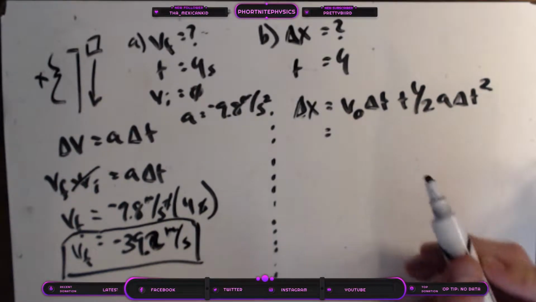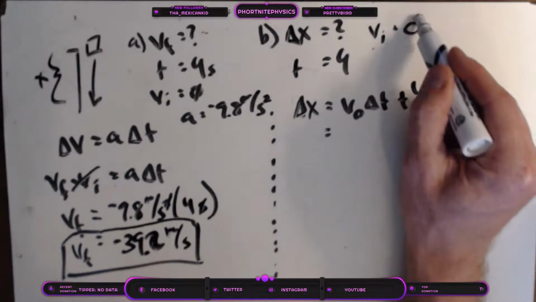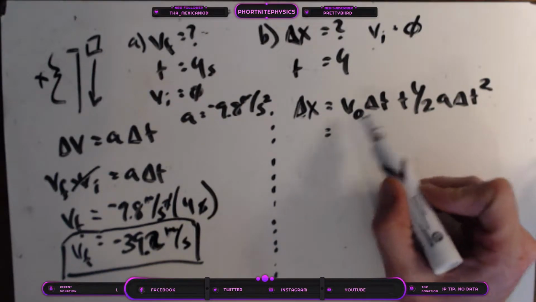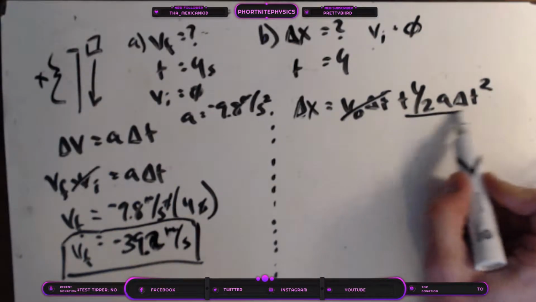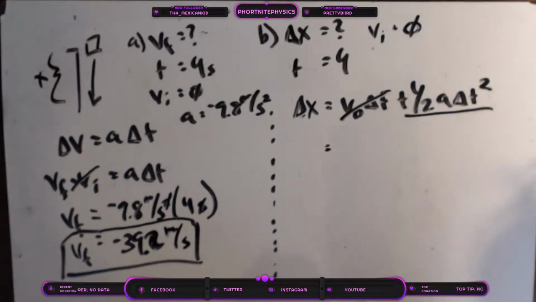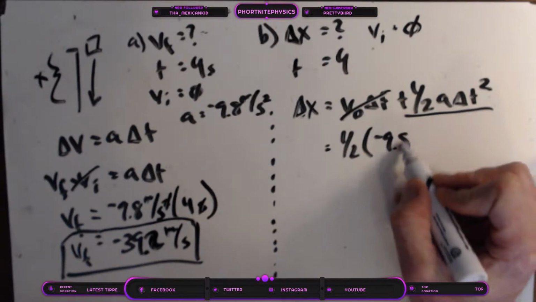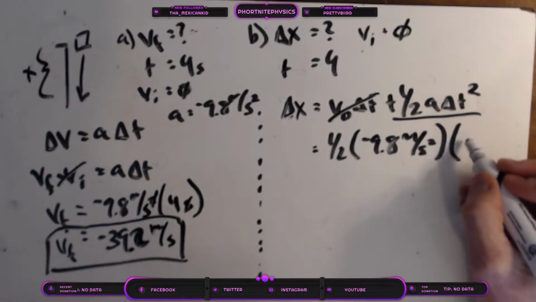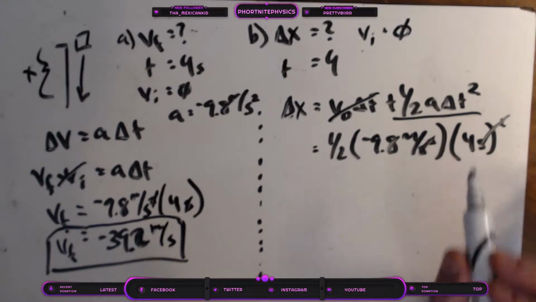Okay. Now this is going to work out pretty easy because, again, from some of the things that we started off with, we can reasonably assume that the initial velocity is 0 again. And anything times 0 means this entire term just disappears. Now, that will leave us with just this one. And even though that one can look a little scary, it's still pretty easy to figure out. Okay, so we have 1/2 multiplied by negative 9.8 meters per second squared multiplied by our 4 seconds squared. Okay, so this second squared right here will cancel out this second squared and leave us with meters.